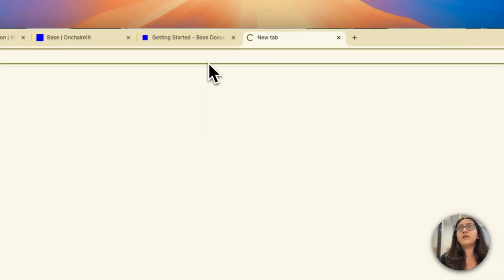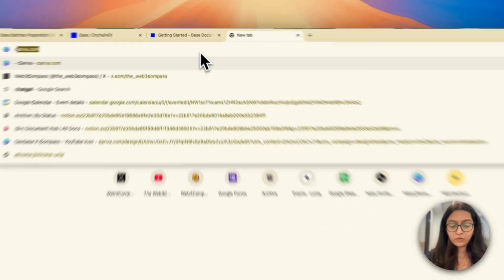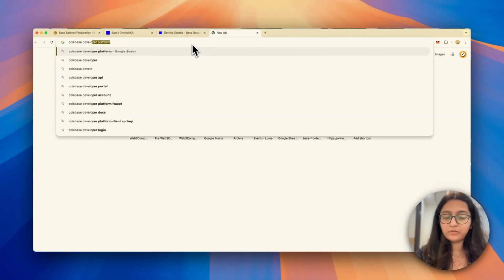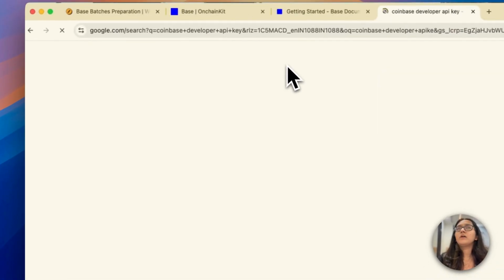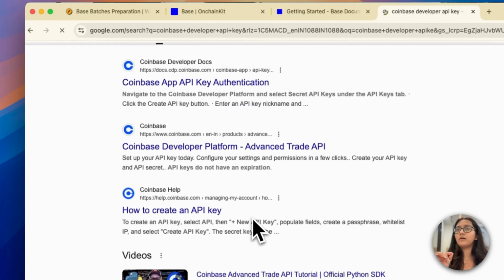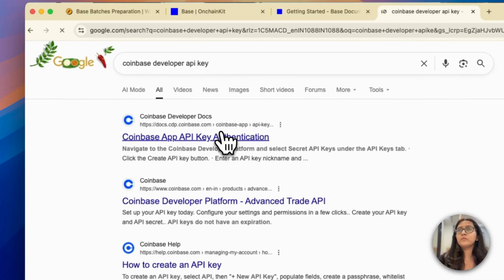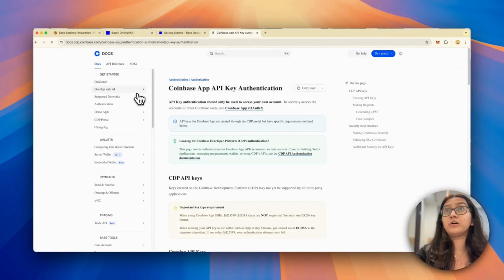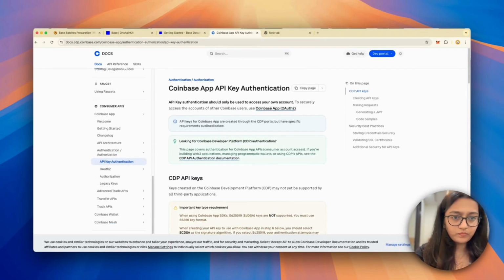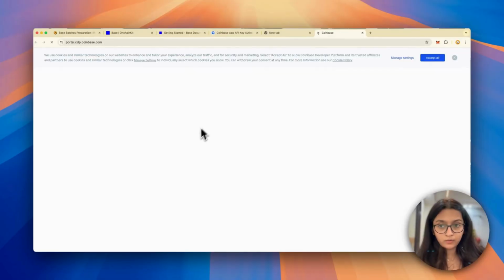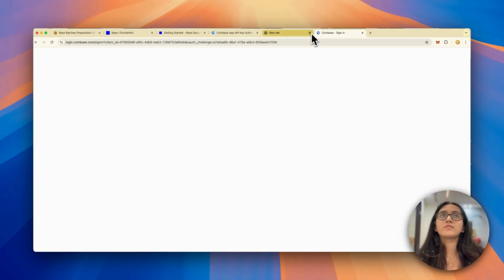So now if you come here and you search Coinbase developer API, I think there is one particular link that actually works. Okay. So this is the link that works.